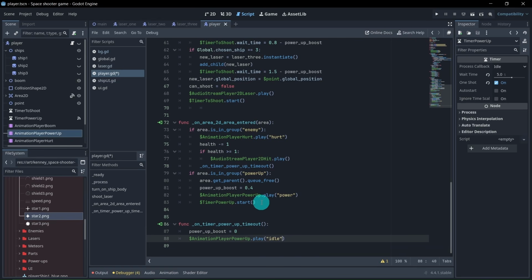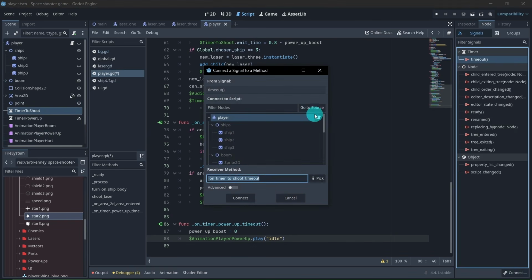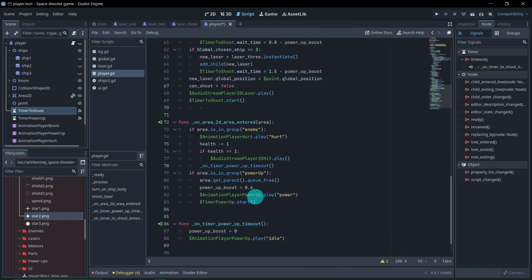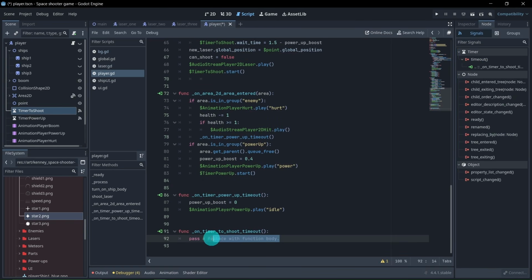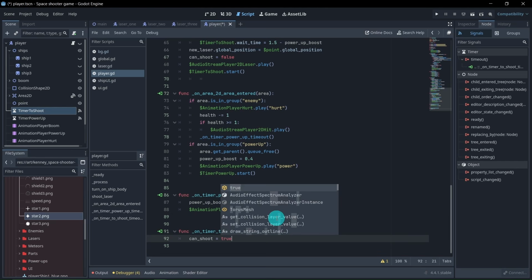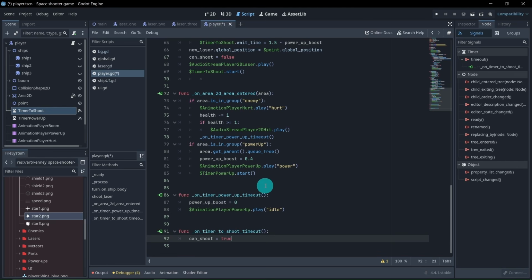Now we just need our last function, which is our timer shoot. Select it, node, timeout, connect it. And all we're going to do in here is simply set can shoot equaling it to true. And there we go. We should be all set.